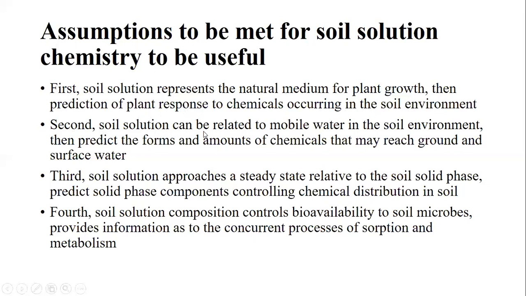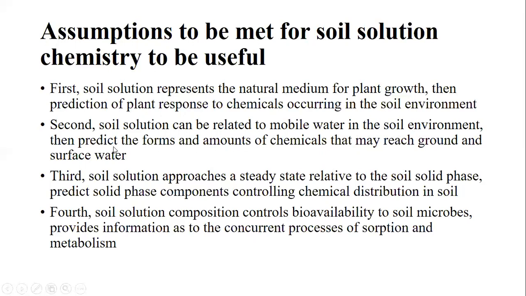Second, soil solution can be related to mobile water in the soil environment. Then predict the forms and amounts of chemicals that may reach ground and surface water. Okay, we'll read it again. Second, soil solution can be related to mobile water in the soil environment, the water that is moving all the time in the soil environment. And of course, that water is not really pure water. Remember, it's the soil solution, the water and all that is dissolved and suspended in it.